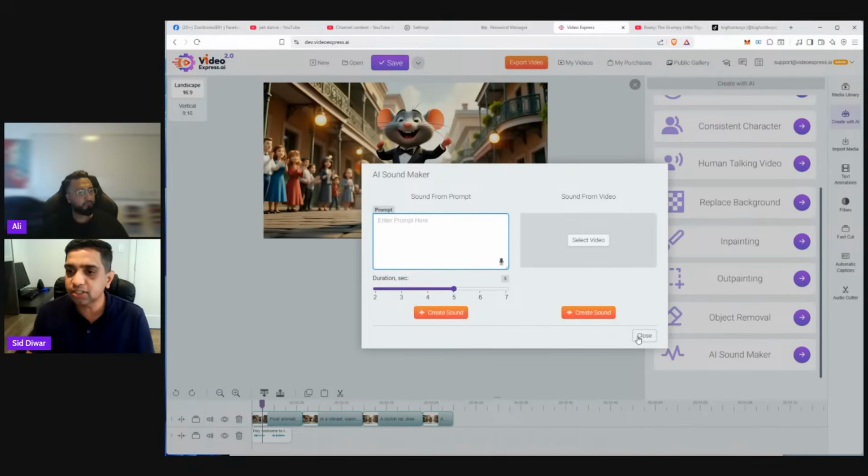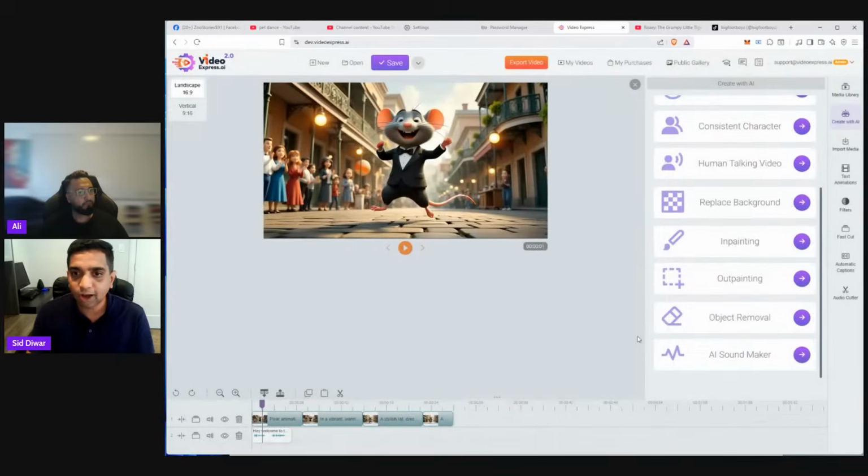So all these features are really advanced and really amazing. Now you should not be nitpicky about, oh, this feature is not available, that feature is not available. There are some features that are not available in other apps that are available in VideoExpress, right? So I want you to look at the positive side of the coin all the time. That's what you need to see, how you can utilize the app that you have and how you can get the best results out of it, right? So that's the beauty of it.